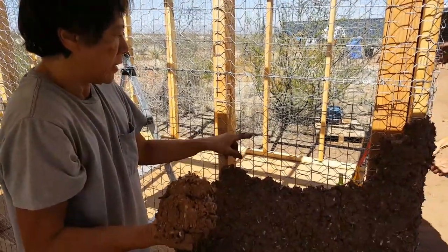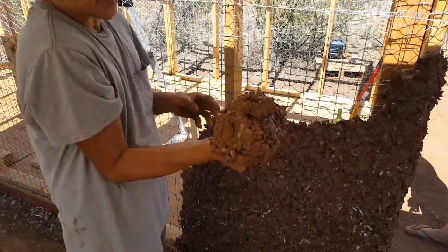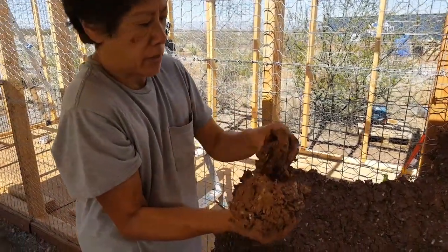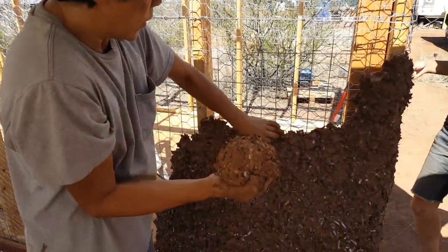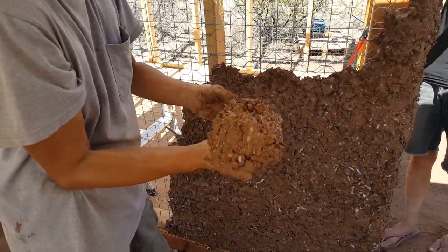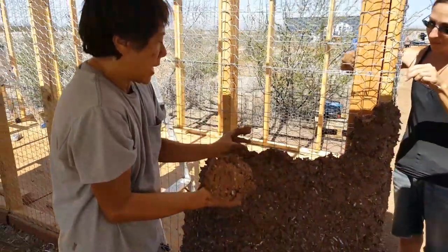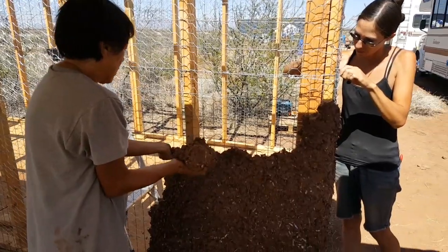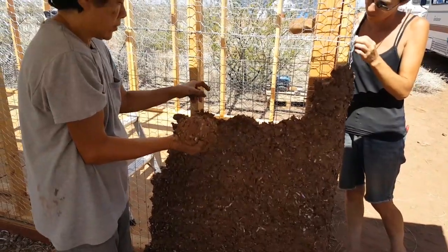Behind this is the field fencing, and this is stucco wire, which is a little bit heavier than the chicken wire. And this is good clay dirt. I think it would be actually nice for pottery too. And the paper is there, so it's got to be wet enough to push through the wire so that it grips. And on the outside you need a texture, because later on there's going to be stucco over it. Lime, did you say? Yeah. So it has to have some kind of tooth to grab onto. So I'm shoving this into the wire. And then when this side's in place, then I'm going to go and check on the other side.